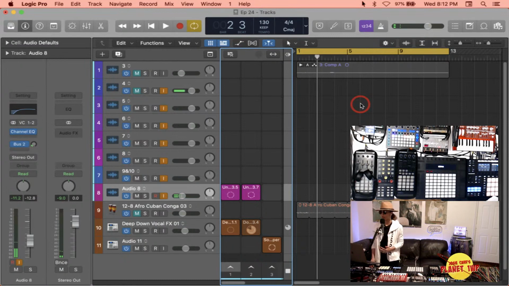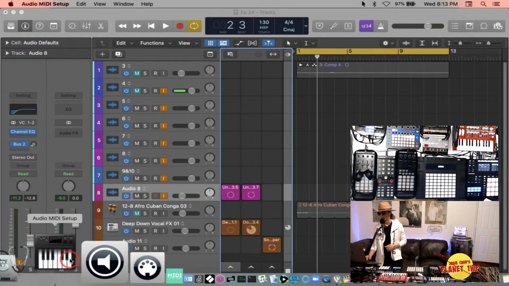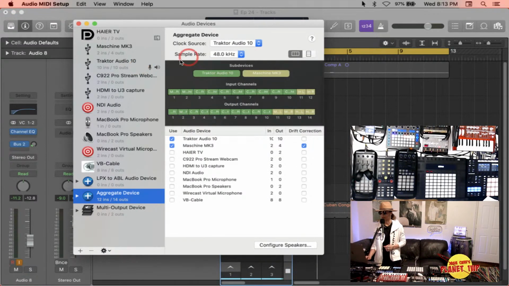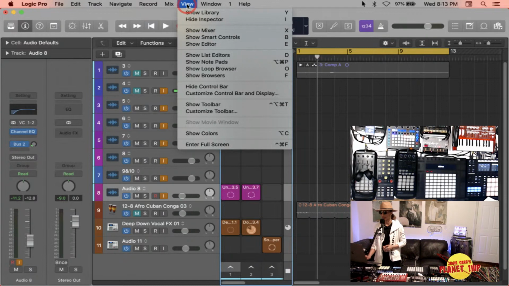Cool, so that's basically all you need to do to use multiple audio devices with Logic. Create an aggregate device in the Audio MIDI Setup that is part of the main setup on your computer. You can name it whatever you want by clicking on it. Now I'm going to show you how to label the inputs, because I think you need to do that. Mine are not labeled correctly right now, but I'm going to correct them in front of you.